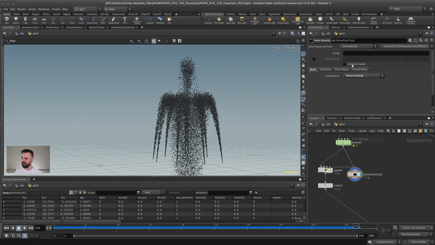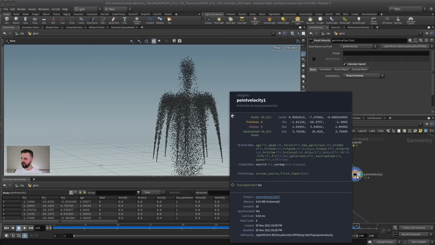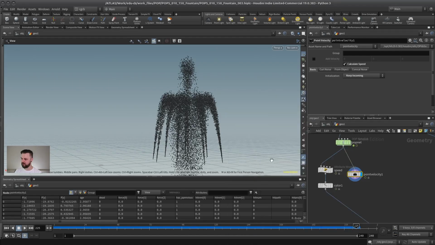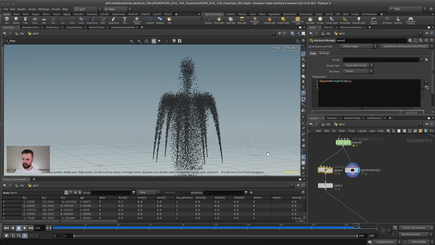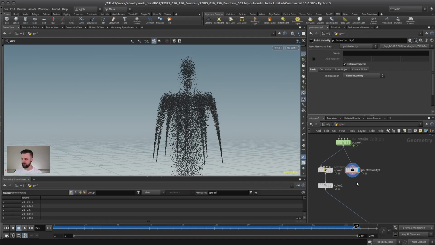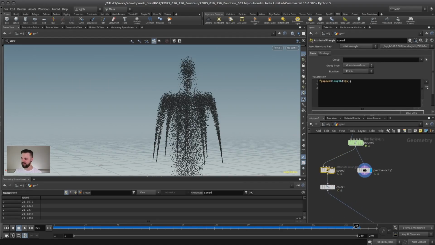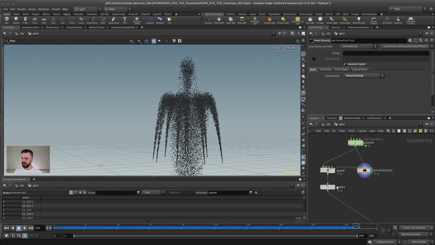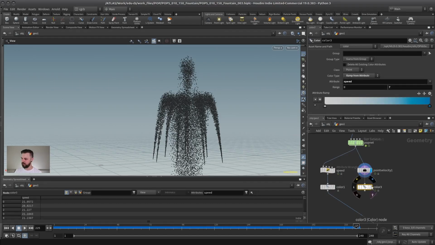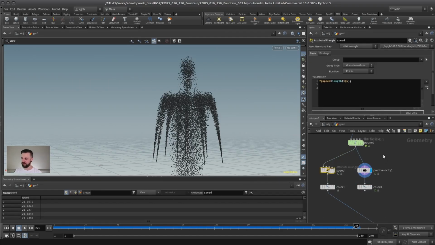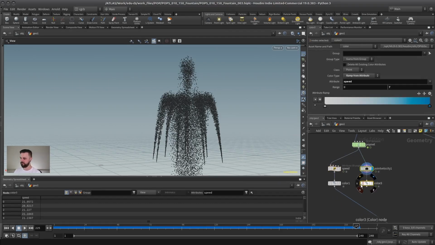And then up here, you might have seen it, there is a checkbox called calculate speed. And this now gives us a new attribute called speed. And this should give us the exact same result. And there you have it, it's the exact same result. So some people might use the point velocity instead of calculating the speed themselves. It's up to you, whatever you want to use. But I think understanding the calculation is still important.